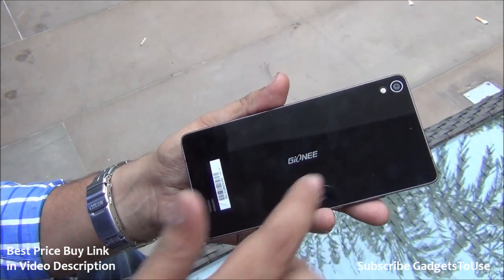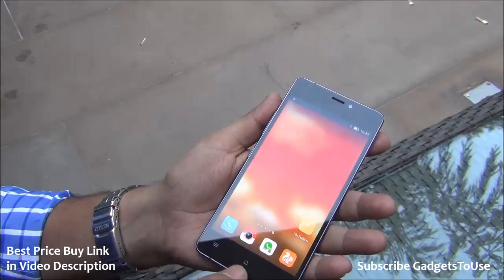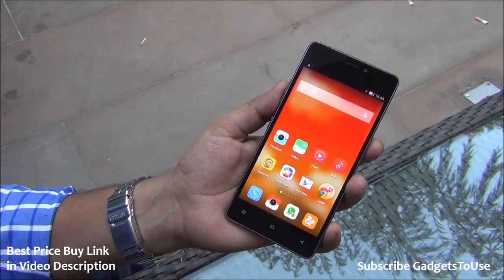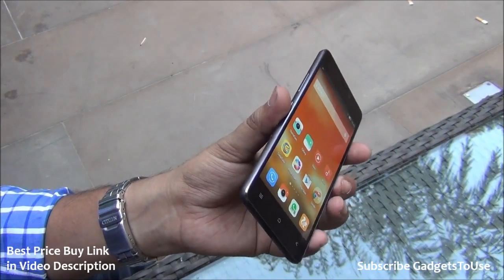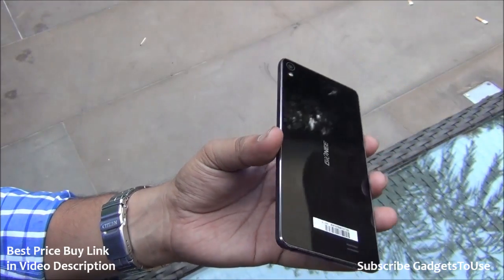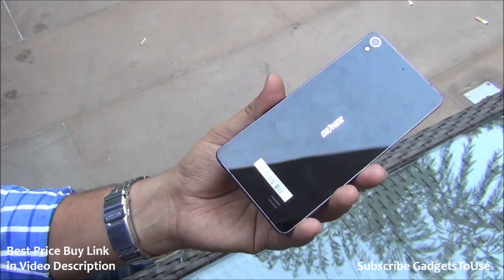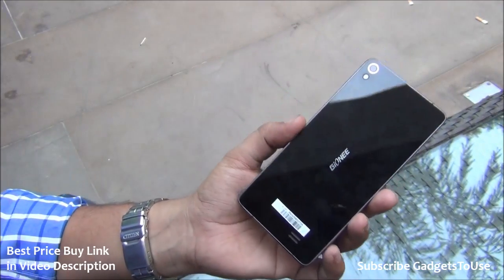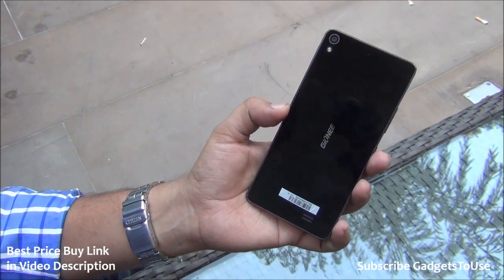We have the Gionee branding in the middle at the back, and again the back side is glass and the front is also glass, just like the Gionee S5.5 which we have seen earlier. So there is no difference as far as the design is concerned, but this one has slightly different changes inside. It has Snapdragon 400, 1 GB of RAM and 16 GB of inbuilt memory, which is again very good.